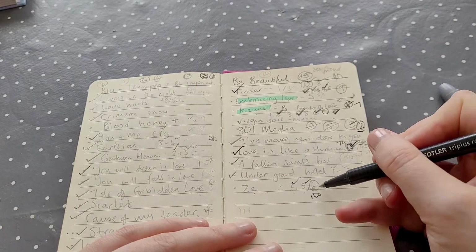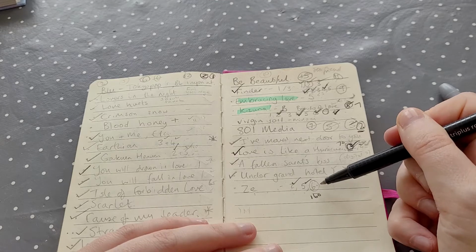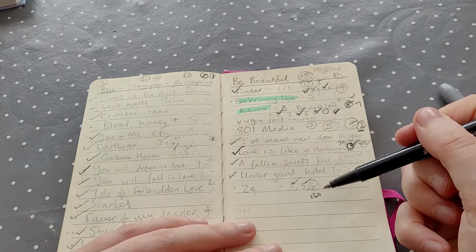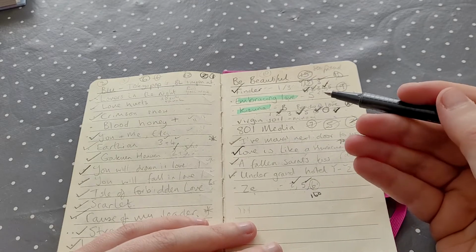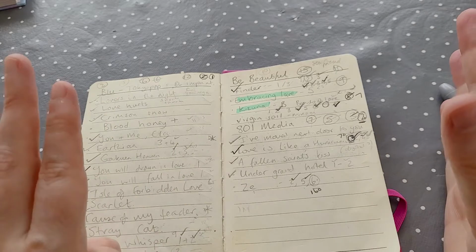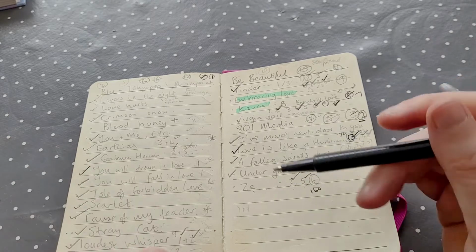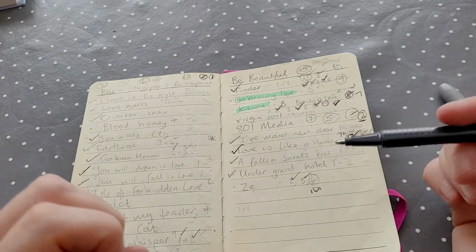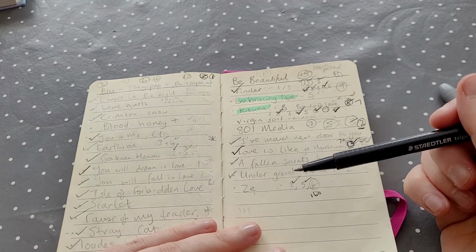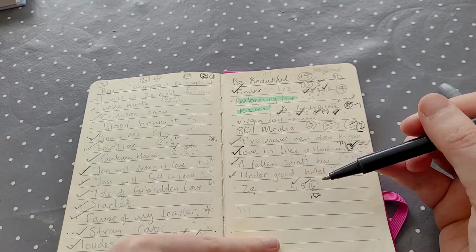The other one down here is volume 6 of Z. I managed to get volume 2 and volume 5, and then the only one I needed was volume 6, and the cheapest I could see was £160. And that doesn't even include shipping, which could be anywhere between £5 and £50 because it was coming from the US. So £160 is way above my budget. There's no way I'm going to spend that much on just one single volume within a series. Maybe if it was the complete series, you might consider it, but I personally wouldn't. It's only 11 volumes. Maybe if it was a full box set of something ridiculous.